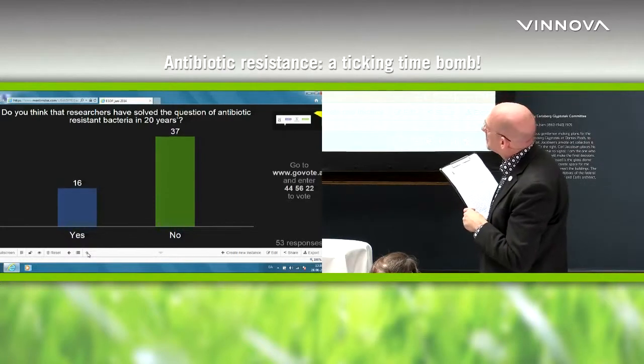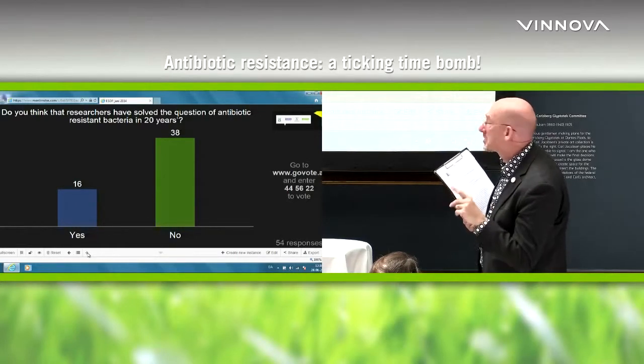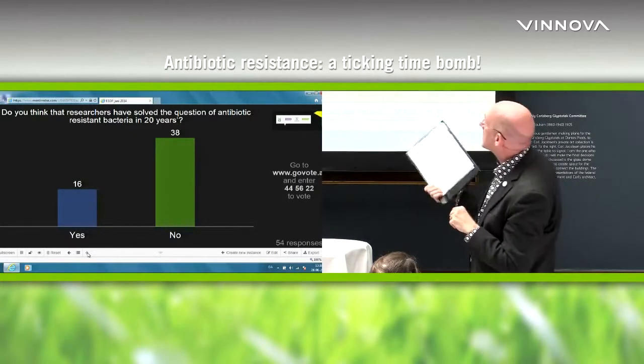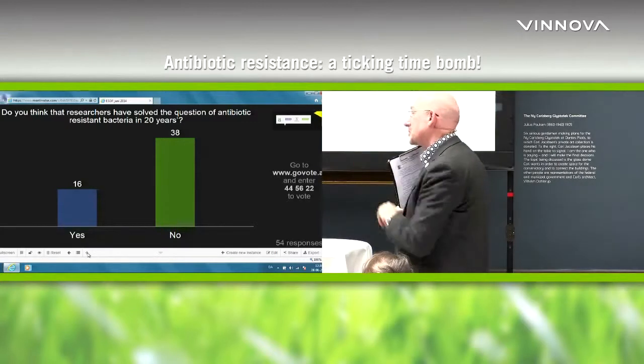Yeah, there's a slight increase. No, I think, generally speaking, by a ratio of about 2 to 1, and a little bit more than that, 2-1, which is the most common score in the World Cup as well. It is saying that no, they won't have. Which way would you vote?